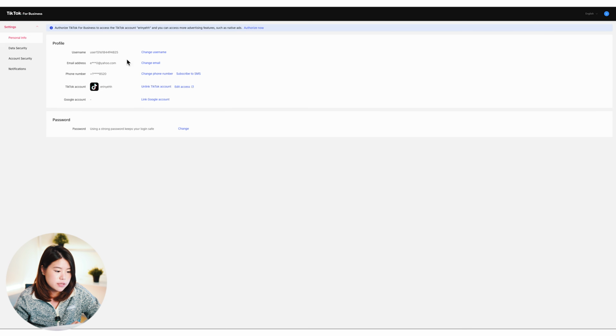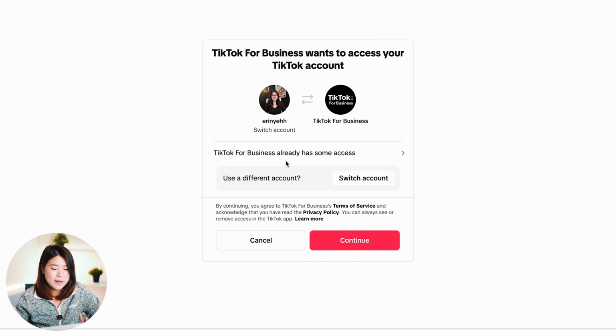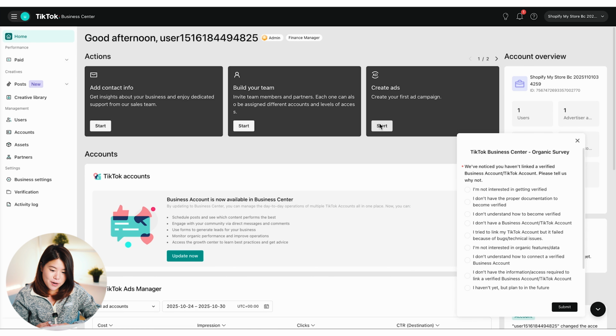And under personal information, we can see you can select to link your TikTok account. Mine is already linked, but it will look like this if they want to connect to your account. You just have to do a verification code to your phone number, then select continue. Now from the dashboard, and the fun part, we are going to create your campaign.